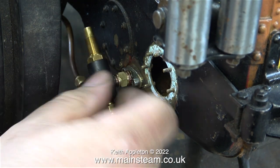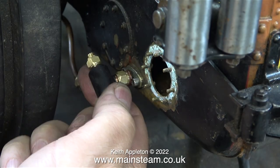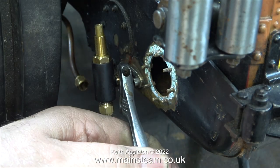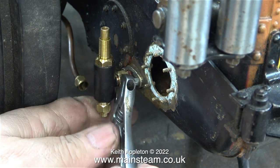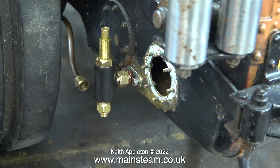So that the union nut clears the end of the allen bolts I fitted a couple of copper washers and used quite a lot of Loctite 542 on the thread, so I don't think this is going to leak because it's only water at atmospheric pressure. The important point about doing a job this way is that I'm using a commercially available product, so if it breaks or wears out you can just change it for another valve. I will have to re-pipe the condenser because all the pipes are at the wrong angle, and I will also have to fit a new handle.